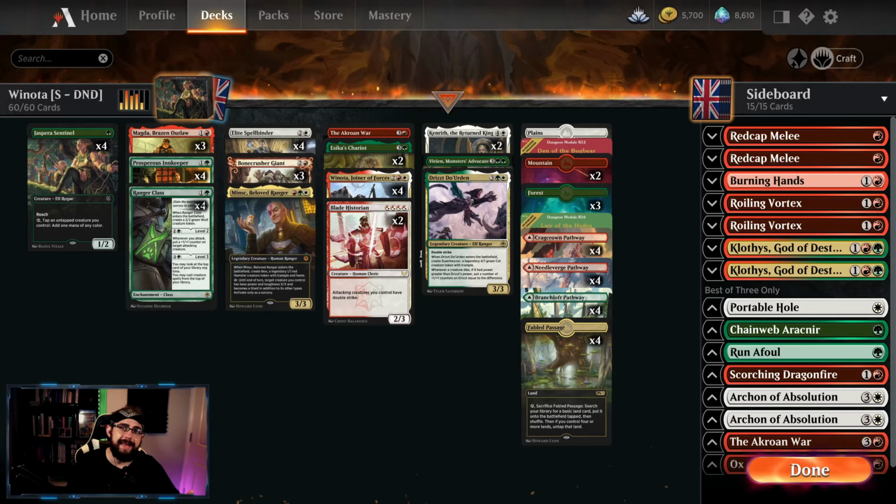Let's have a look at that deck. Okay, everyone, so this is our Winota list. The aim of the list is to get as many non-human creatures down on the battlefield as soon as you can, hopefully hitting a turn 3 or a turn 4 Winota and driving in those triggers.